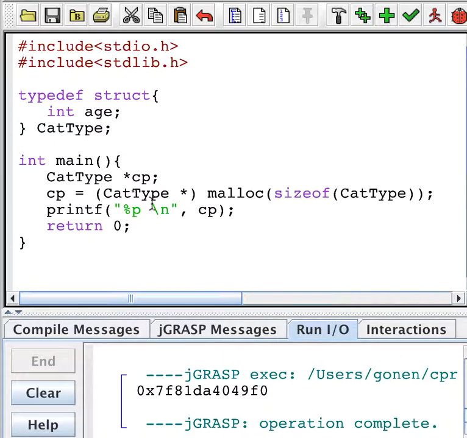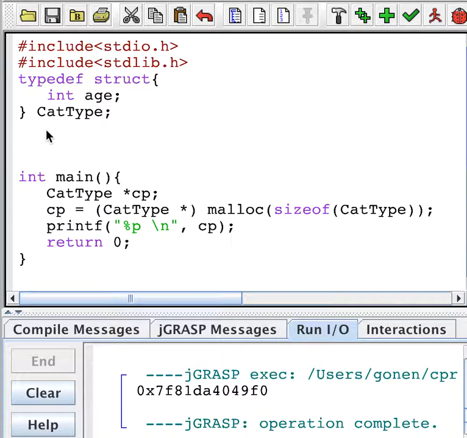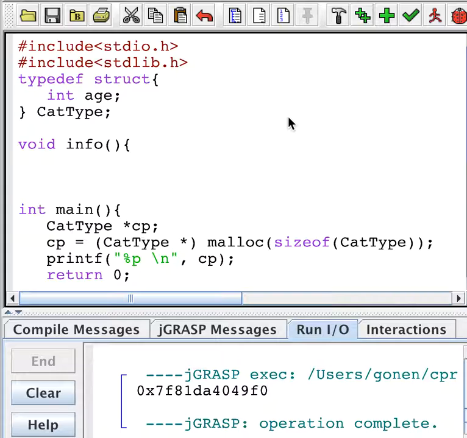Now let's pass this to a function. Let me write the function here. void info, just to keep it simple.